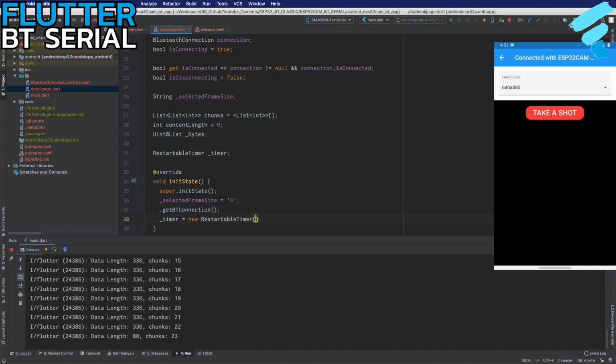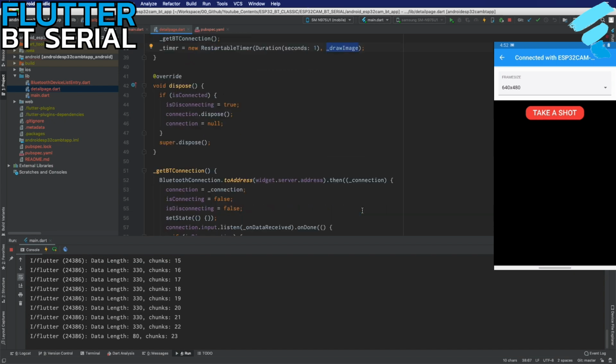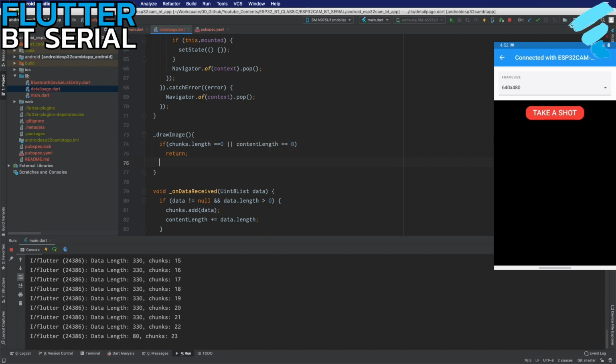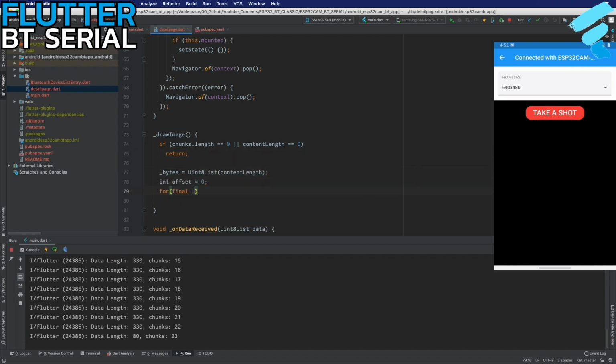It's resetting a 1-second timer each time data comes in. The function drawImage, which completes the image, is automatically invoked 1 second after the last data is received. In this drawImage, you create an 8-bit unsigned integer list as long as the content and paste the chunks in order.